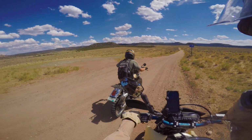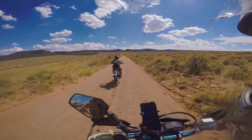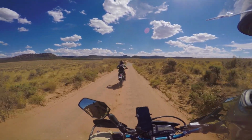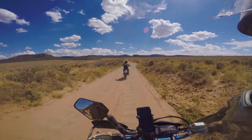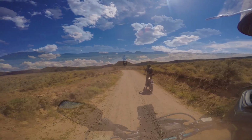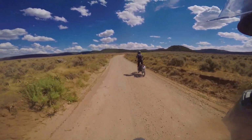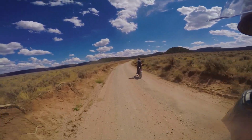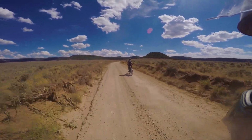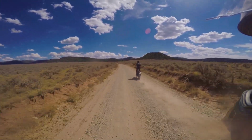So when I got back to the main route, I was running short on time. My GoPro battery was dead, and so I decided to head home. I decided I would pick up this route the next day with a fresh GoPro battery and finish the route. And I'm glad I did, because my daughter Casey was able to go with me on that second day. And it's always fun to have someone to ride with, and it certainly makes for better video viewing when there's somebody else in the frame besides just the front of my bike fender.